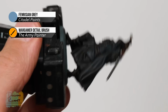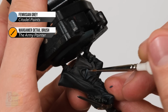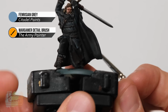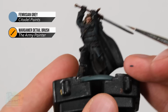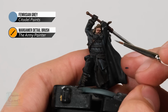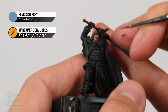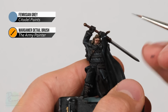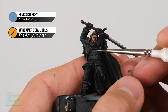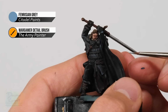And then turn the model so I can comfortably access that area there. It's a small amount there. So you see it's a very tiny amount, but it just increases the bluishness on that area there. And really it's just a matter of continuing along with that, looking for any really well-defined crease and just picking a little bit out. So such as just there, for example, on the elbow, so just a little bit there. There we go. And then on the opening on the front of the jacket, so just there. You see it's always small, subtle bits, but it just helps that detail stand out a little bit more.